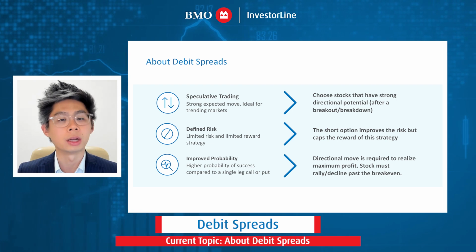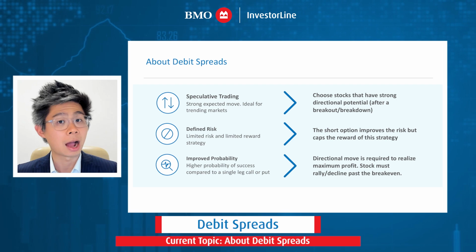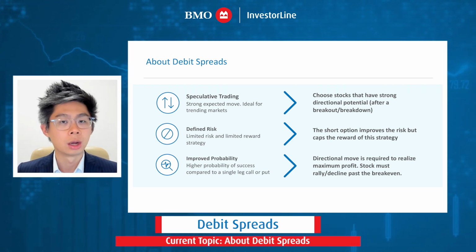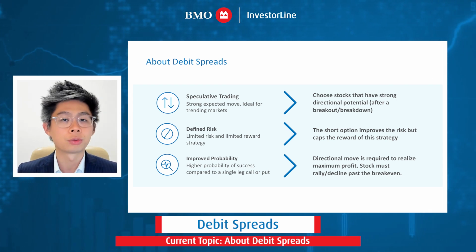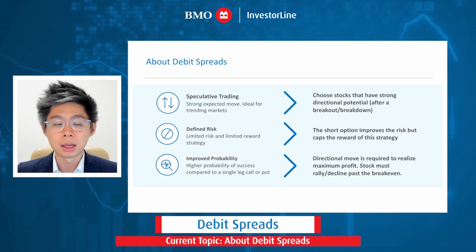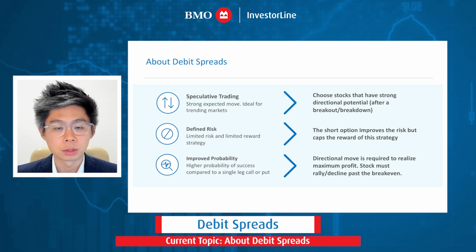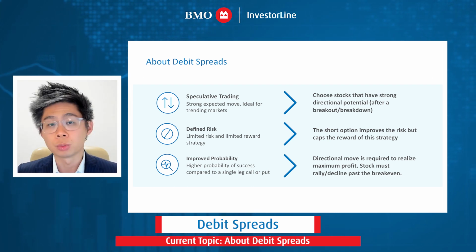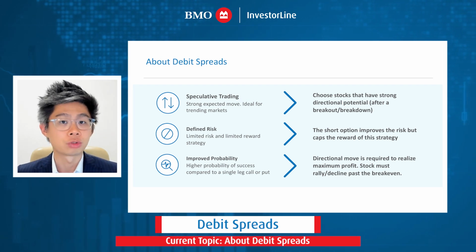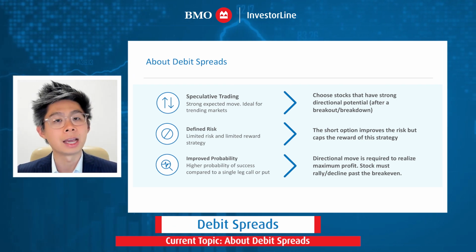Let's talk a little bit about what a debit spread is. Before we define a debit spread and talk about how they're constructed, I want to take a step back and make sure you understand when you might want to consider utilizing a strategy like a debit spread. First and foremost, you have to understand that these strategies are for speculative trading, meaning this is a strategy that you would deploy when you have a directional view on the market, specifically a view where you believe that a specific security is trending either higher or lower, and you believe that that trend will likely continue or reverse.